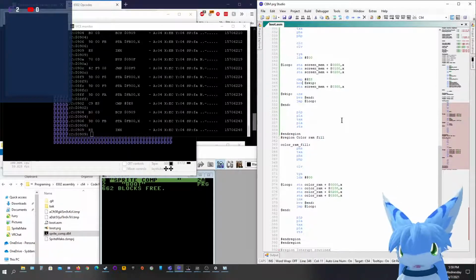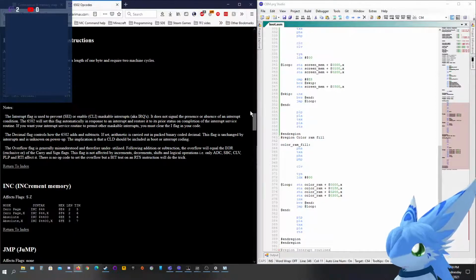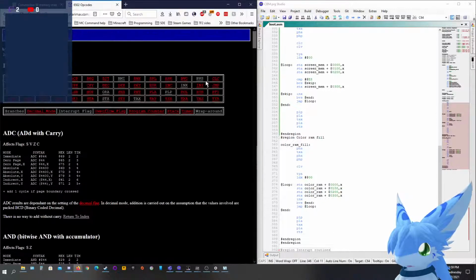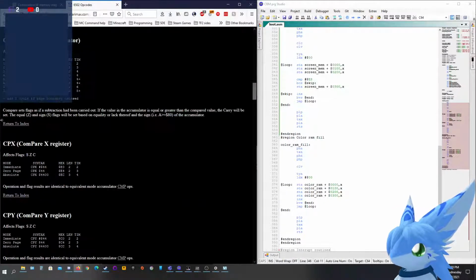But it gets stuck in that. If I go in and check the compare command, compare sets flags as if a subtraction has been carried out.